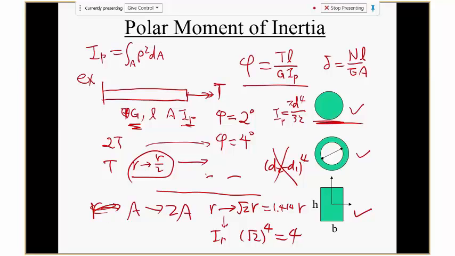What if I do this? I make the bar not uniform and apply a T here. Half of it is smaller, half remains the same. How much is the total rotation angle going to change? I'll leave that to you; give me the answer when you come here next time. So I change this part, this part remains as A, and this one is A over 2. What's the angle change?